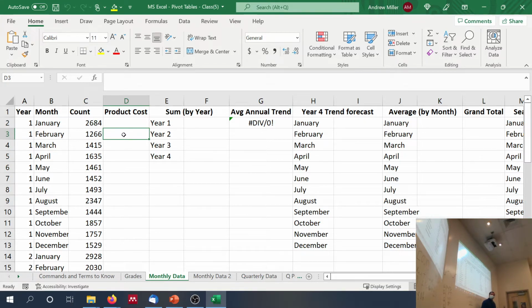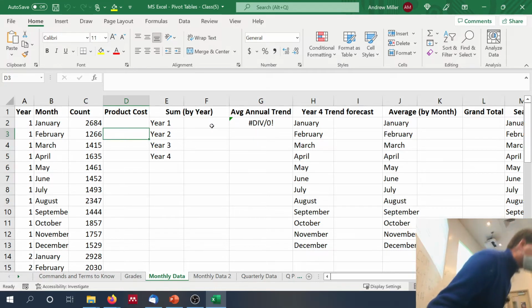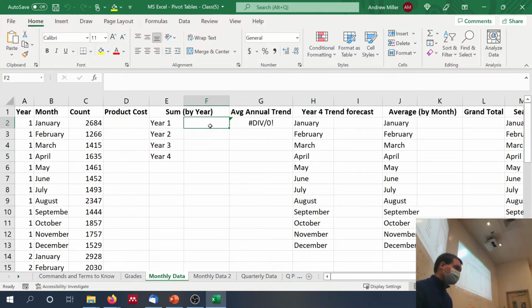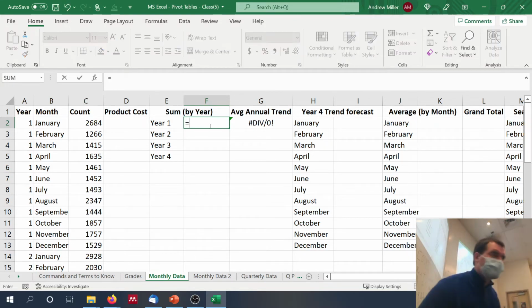All right? So let's just go ahead and start kind of basic. We want to do sum by year. All right, so there's a couple different ways we could do this. All right, someone tell me one of the ways we could calculate the sum by year. It's one way I could add up the counts by year.